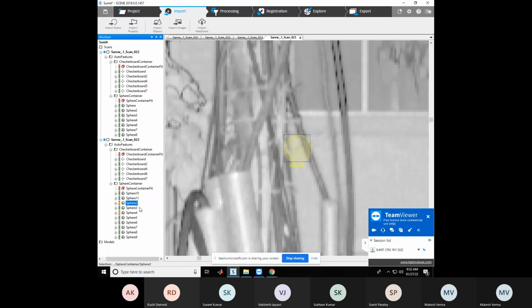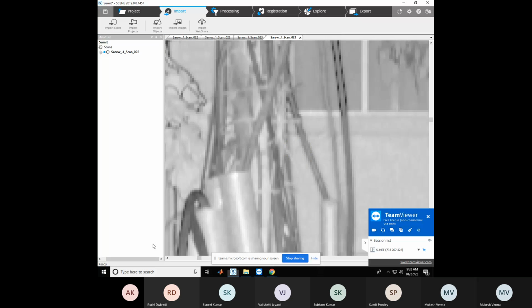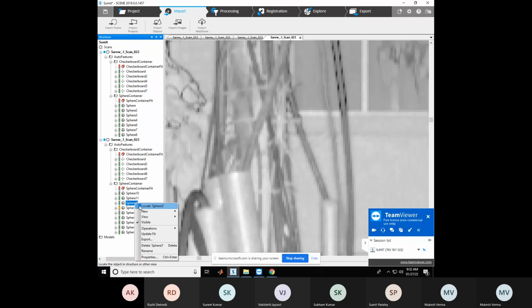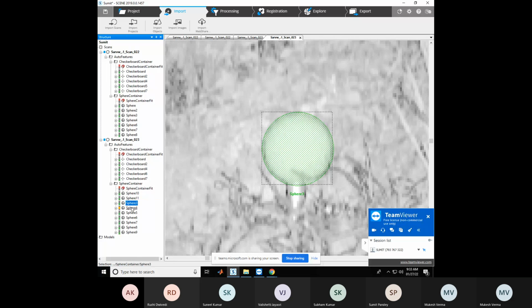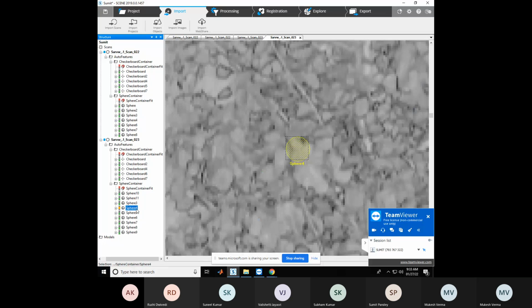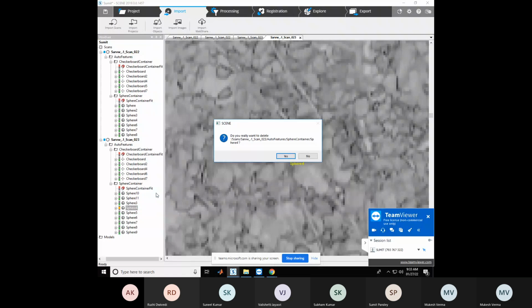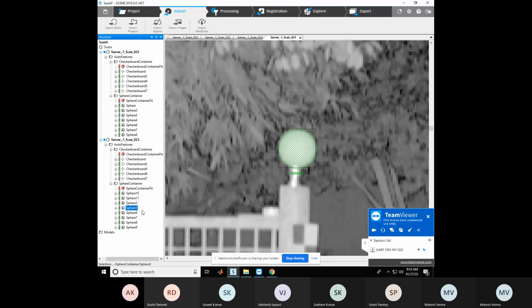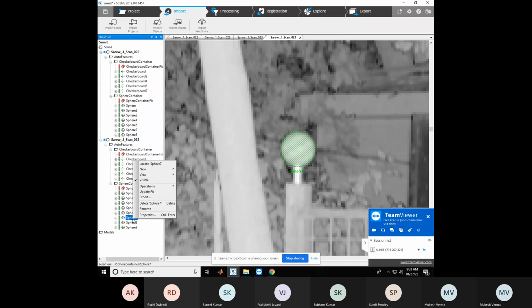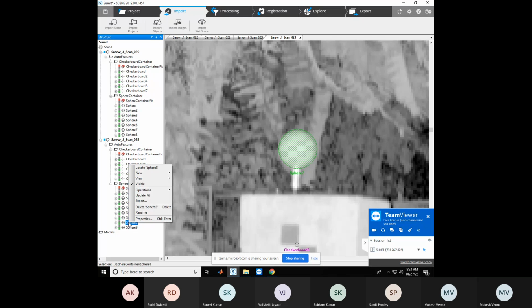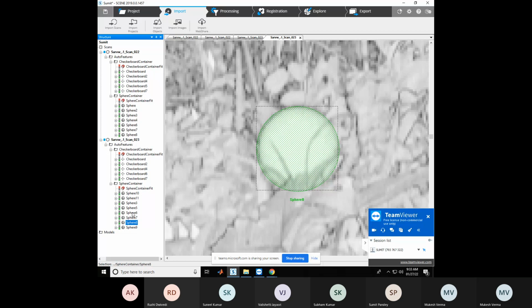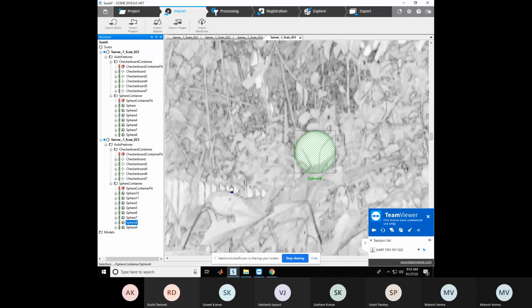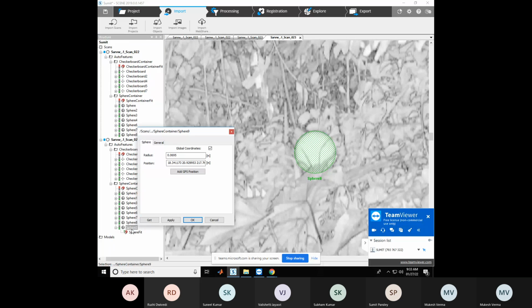While doing the survey, I prepared a manual map of this area showing on which locations the spheres and checkerboards are present. Based on that map, I also predicted whether a sphere is a detected sphere or a false sphere. This is a false sphere, okay. No, this is not false, this is present. Some type of hindrance is coming for this sphere.